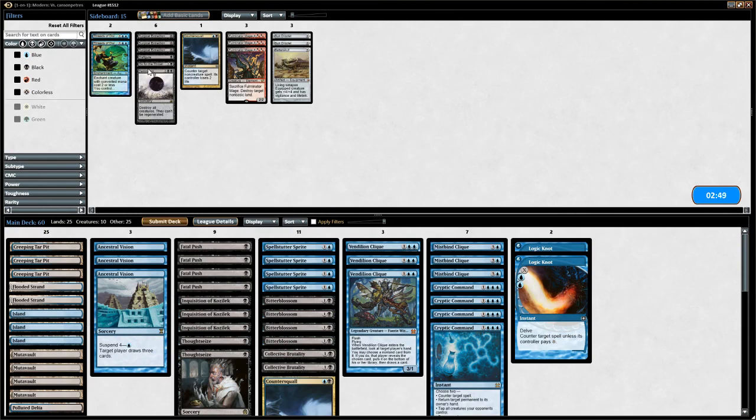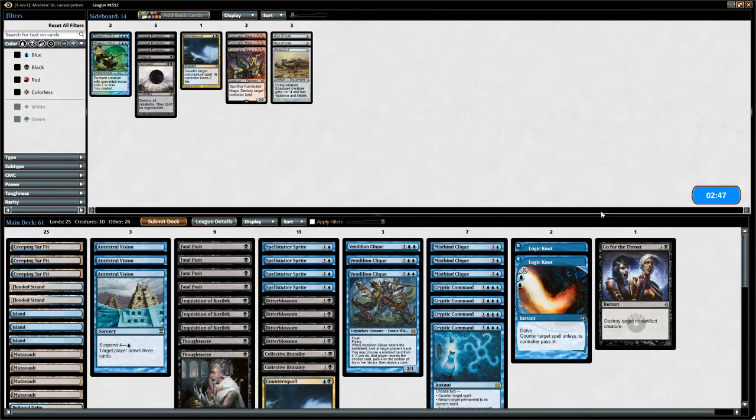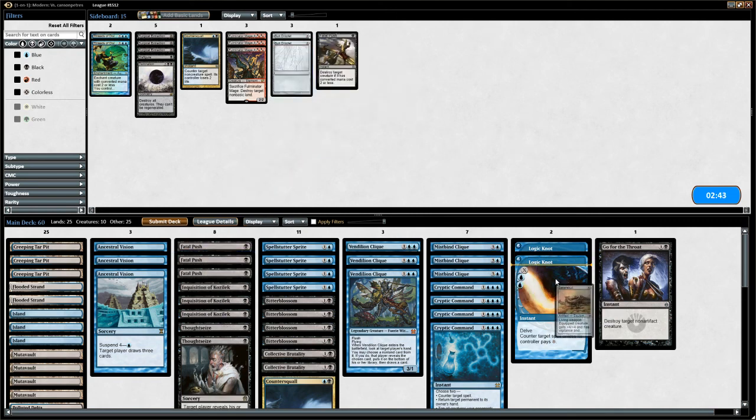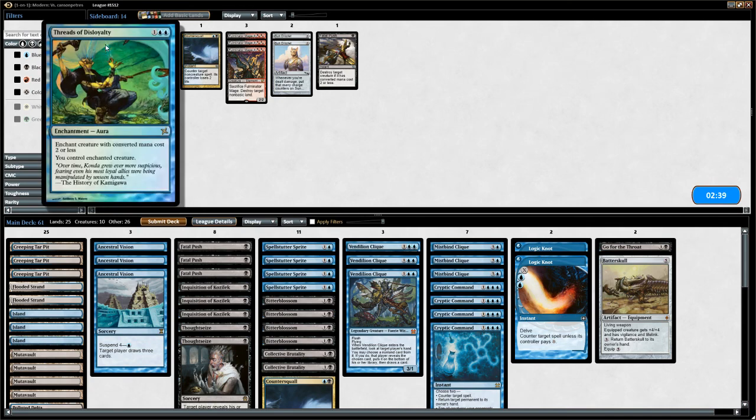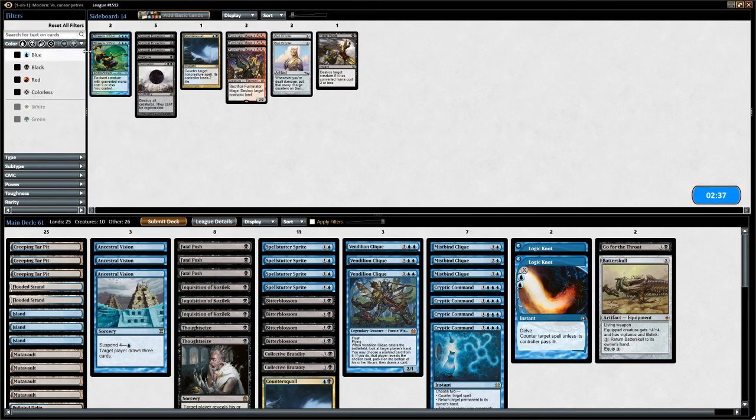So we are going to bring in Go for the Throat as another way to kill a thing. I don't know if we want the full set of Fatal Pushes. I don't know if Thoughtseize is good enough because I don't think he's going to tap out. We can bring in Surgical, but I don't think it's the most fantastic.